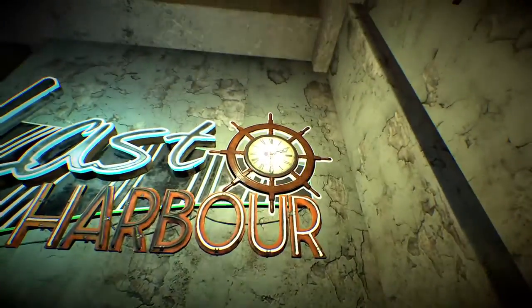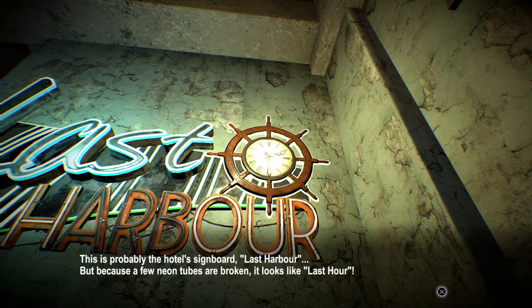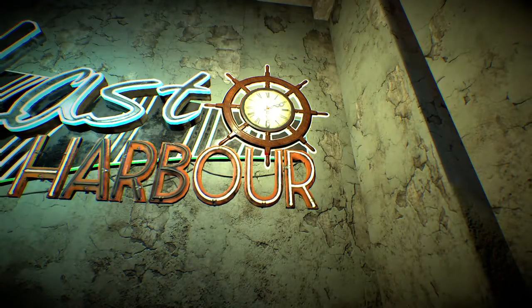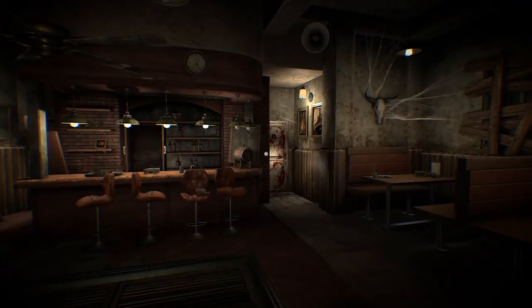There's a clock here. Probably the hotel signboard, but because a few neon tubes are broken, it looks like last hour. It keeps the top line like from before. But I haven't seen any clocks around here. What? We're looking at a clock. Okay, so that's 2:30. The time is 2:30. Let's remember that. In fact, I'm going to write this down.